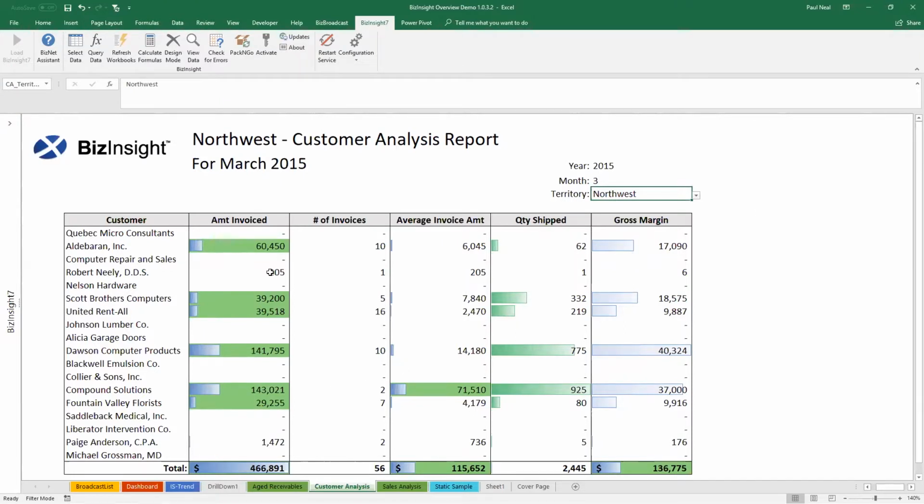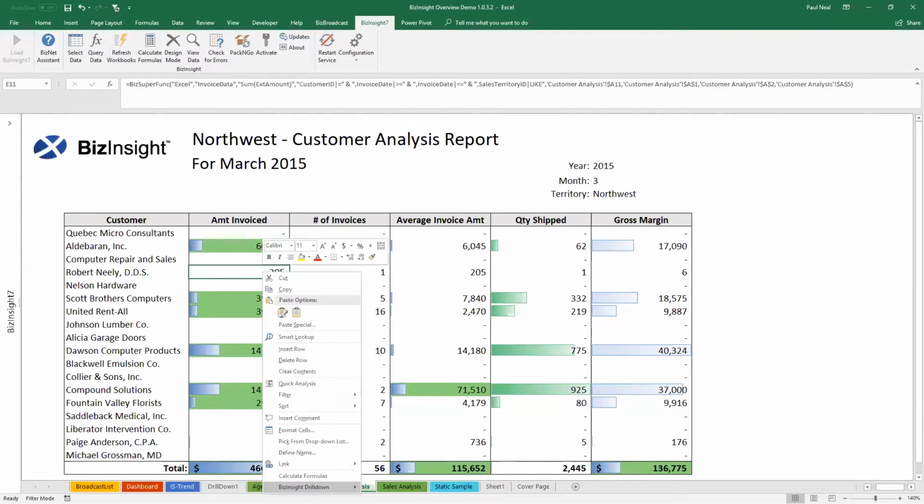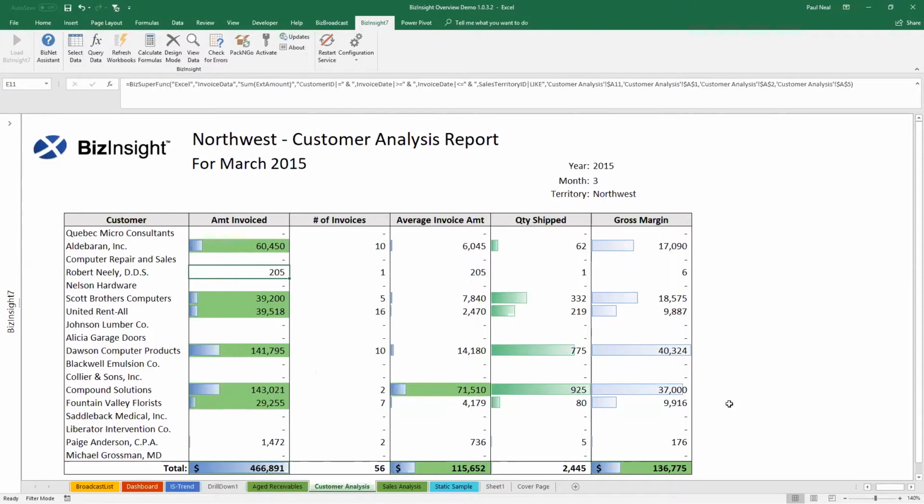And so because of the conditional formatting here, my eye is quickly drawn. And on these, I can drill down on any of these functions, and it is actually pulling from invoice data or sales order data into my report, so that we can have consistent data here.